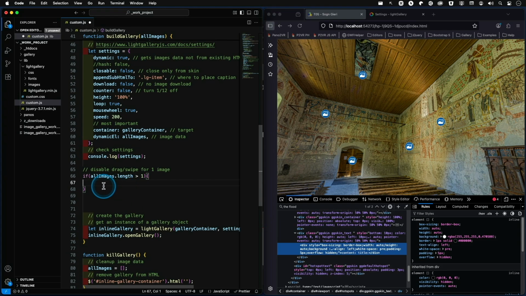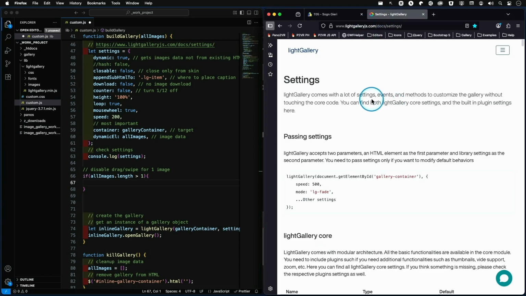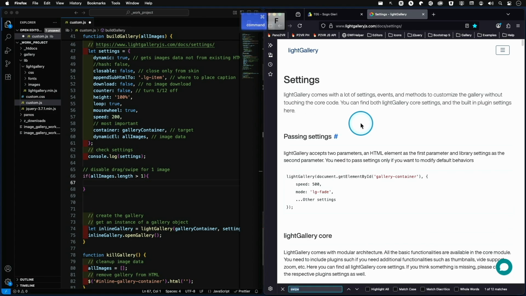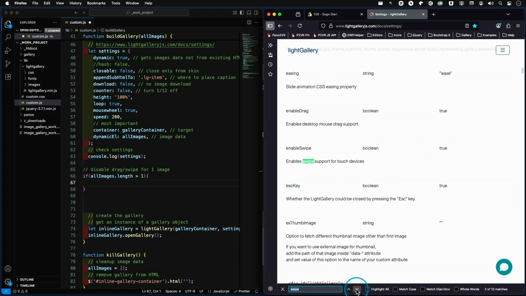And now let's check for the parameter if it's available. I'm heading over to the documentation of the library, and I don't want to scroll around here. There are very many, so let's check for swipe, for instance. I have tried it already. You see it here: enable swipe support for touch devices.